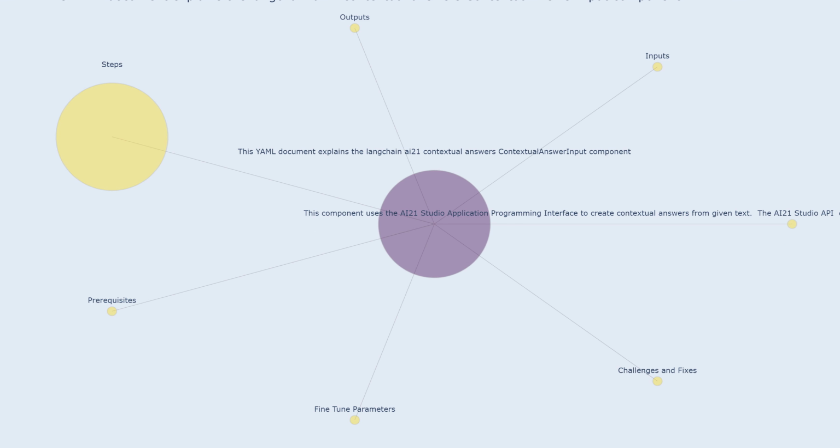This section outlines the steps involved in using the AI21 embeddings tool. Firstly, you need to initialize an AI21 embeddings object. This object will be responsible for handling the embedding process. Subsequently, you call the embed query method, passing the input text as an argument. The method will then process the text and generate the corresponding embedding vectors.